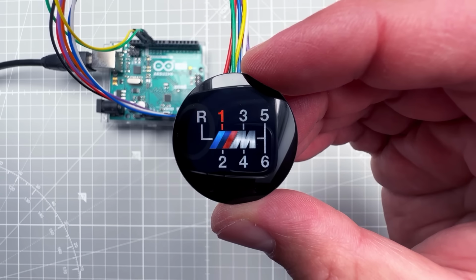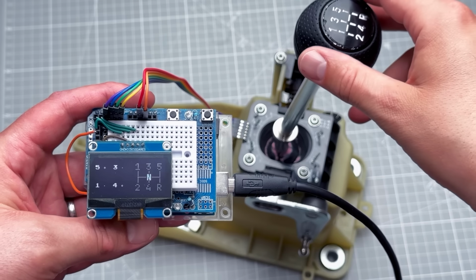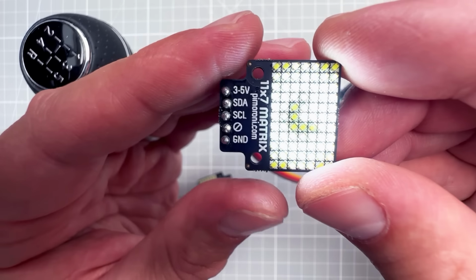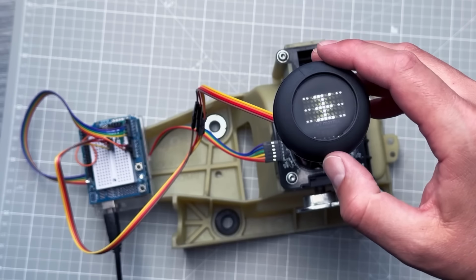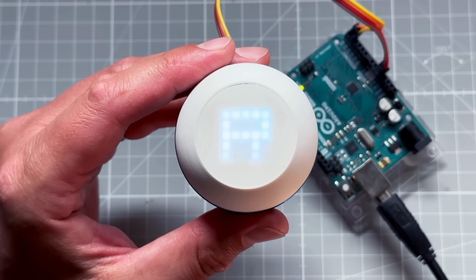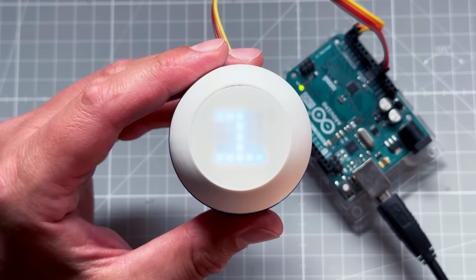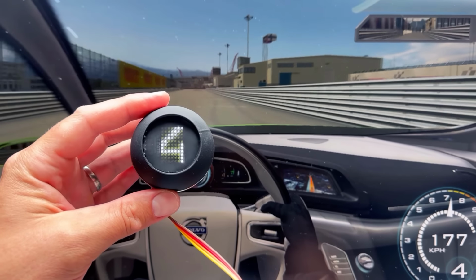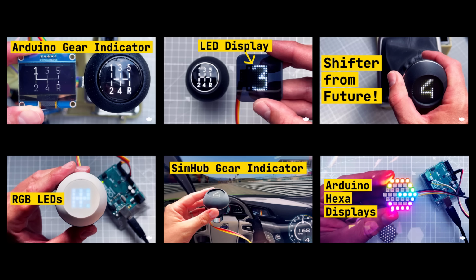The second thing is, this video is actually a part of the custom shifter knob series, and I believe that this is video number 7. In the first video, I used Hall sensors to determine the current gear based on the shifter lever position. In the second video, I was experimenting with this 7x11 LED matrix display. The third video was about 3D printing a custom shifter knob to put that display inside. Video number 4 was about a different display, the 5x5 RGB LED matrix display. Video number 5 was about using this shifter knob with the PC game using the SimUp application. And video number 6 was about the hexagonal NeoPixel display. And here we are on video number 7.